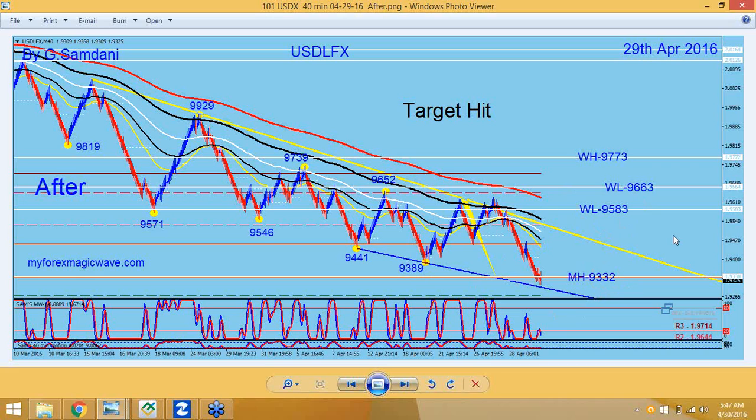Now probably we're going to bounce a little bit. So let's see. This is USDX, by the way, the US dollar index. It keeps coming down, and I predicted it. Also my gold prediction was that it's going to come down to 1032 and bounce. We came down to 1046 and bounced already. When it was around 1600 or maybe 1800, I forgot, I said that we're going to go to 1032, and then we came down to 1046. And then I said, from there we're going to bounce, so we're probably not going to go down ever again. And so far we bounced, and we are probably around 1300 now.